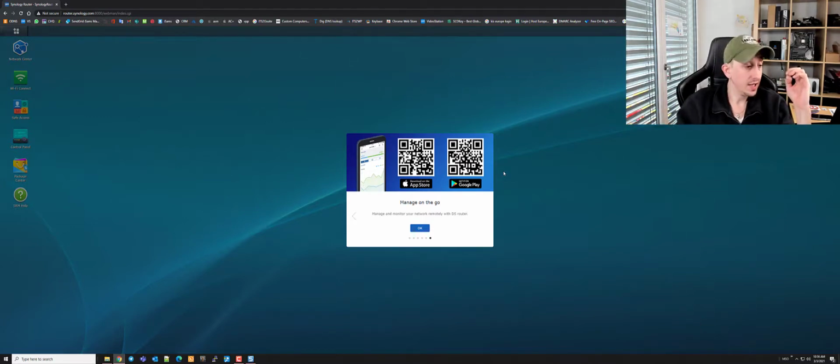In a nutshell, this thing here screams simplicity. There are a lot of modems, routers, firewalls, blah, blah, blah, blah out there which tend to be quite complicated. And if you are not an IT wizard like me, then you may find it a little bit difficult. And therefore, I absolutely recommend this device to you because the amount of help, support, excellent customer support, ease of use, documentation, you cannot go wrong with this setup.